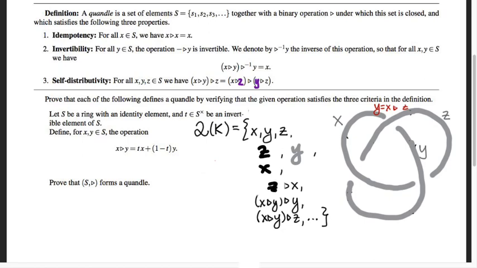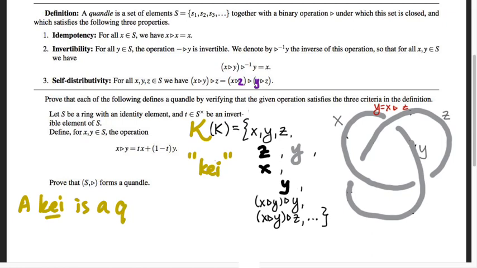That's going to simplify into z triangle x. That becomes y. And so forth. And so what we get in that case is something that, instead of calling it a quandle, we call it a different kind of structure. It's a particular type of quandle. We call it a key, or a K. I actually don't remember how this gets pronounced. I'm going to go with K. So this gets called a K. And what a K is, it's first and foremost a quandle, right? So it's still going to satisfy all the quandle operations.